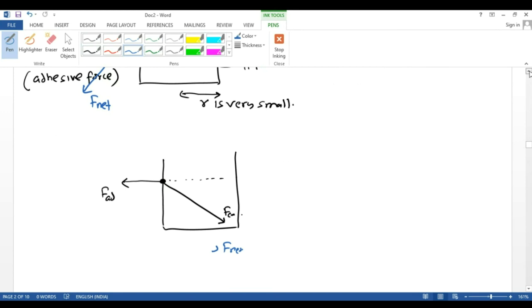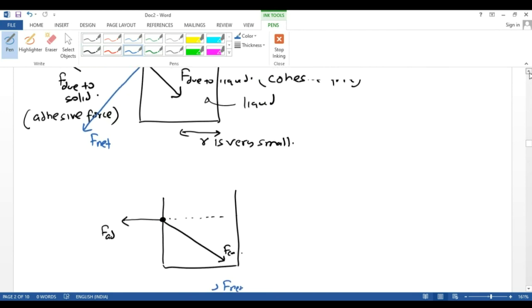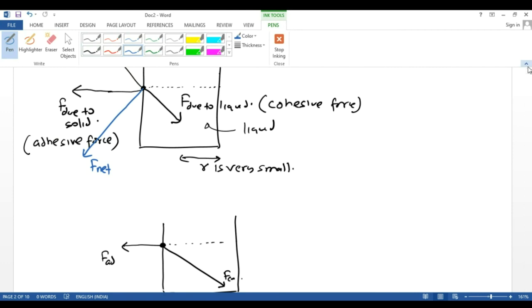Right, now you know that the liquid cannot have any unbalanced force along the tangential direction, because it will actually move. The only direction in which there is an unbalanced force and still the liquid will not move is inward. Right, if you apply a force inward on the surface of the fluid, it won't move because the fluid is quite incompressible normally. There would be some other elastic forces which will balance it. So the only direction in which we can have the unbalanced cohesive and adhesive force is perpendicular to the interface. It means that this F net has to be perpendicular to the interface.